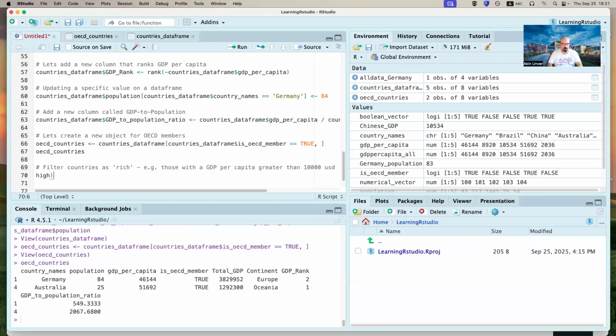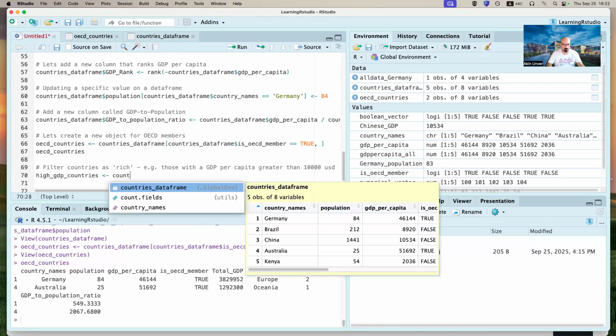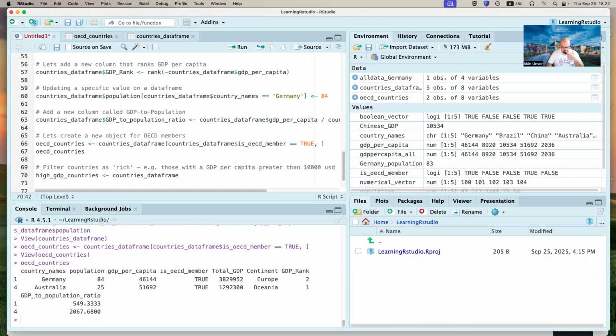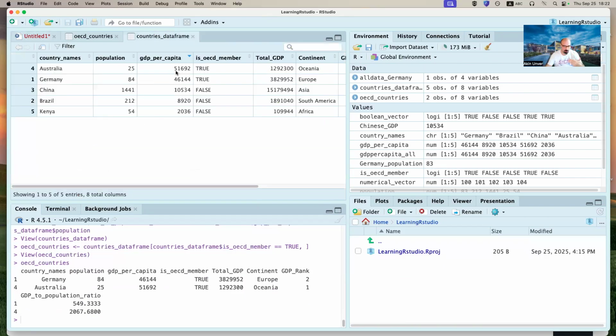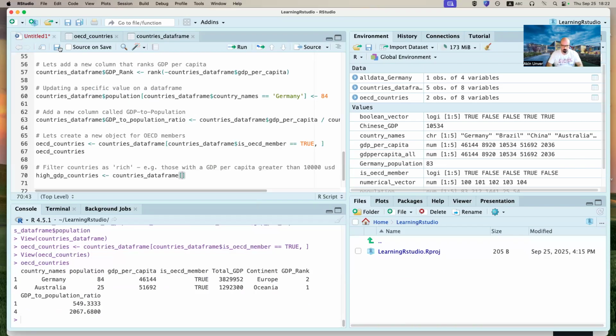Let's call them high GDP countries, in which, from the countries data frame, we are going to extract GDP per capita for all countries. So that would be the countries data frame.